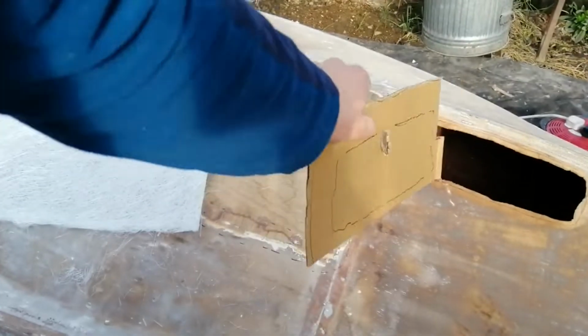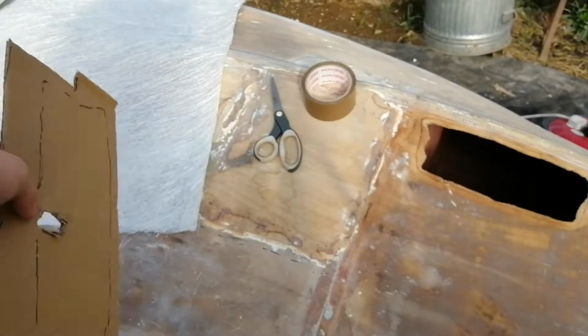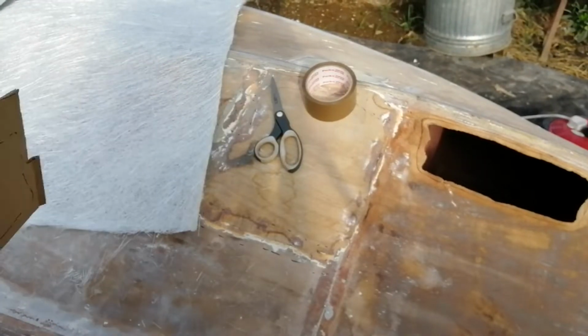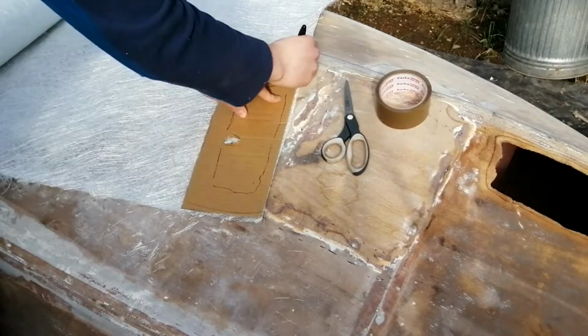Now I have the hole cleaned up and this sort of template thing made. I'm going to cut out the right shape of the fiberglass. So I'm just going to draw around this.